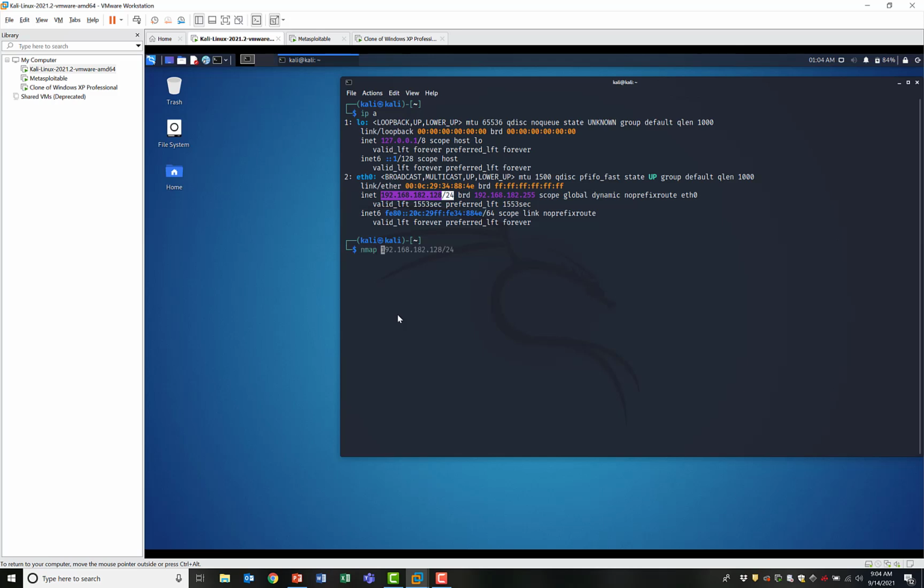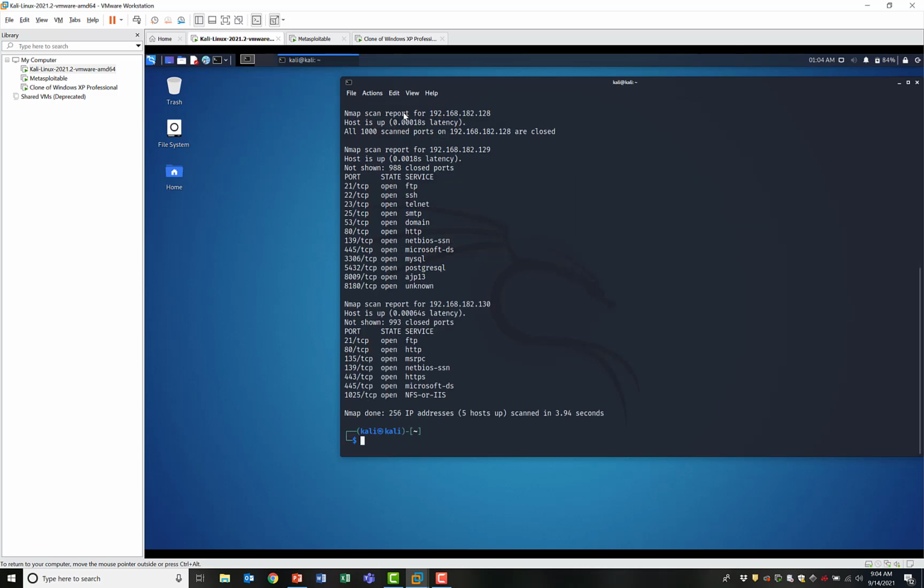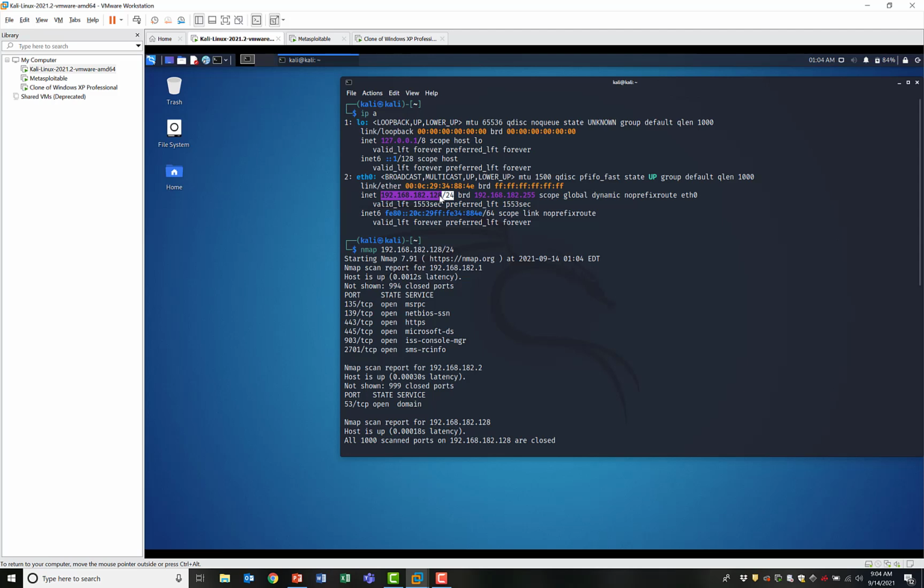I will run a quick host discovery scan using Nmap. Basically, I'll be scanning the network. I should be able to discover the two targets along with other virtual adapters like the DNS server, the DHCP server, and so on. So I have the information, my IP address, it's important to note it because we will see all these addresses in our tool.